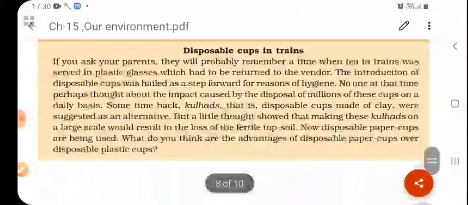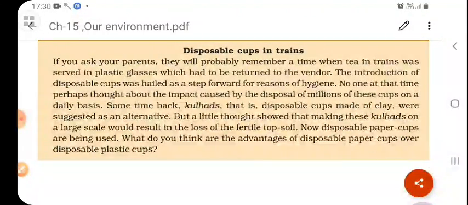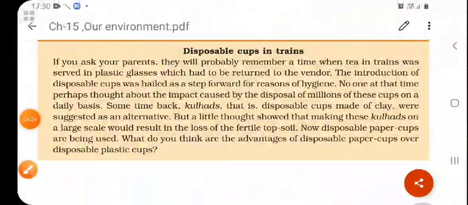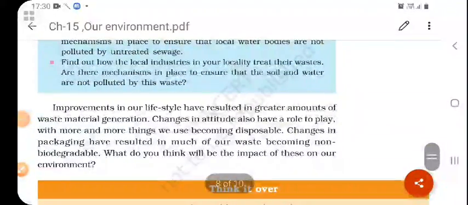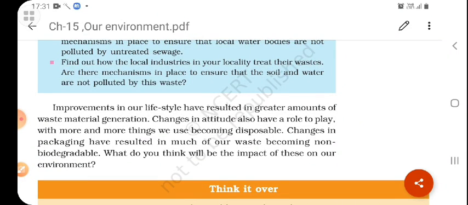Okay, so what is this biodegradable and non-biodegradable waste? Okay, so biodegradable wastes are those wastes which can be broken into simpler substances by the activity of biological catalysts like enzymes. Okay, those which can be broken down into simpler substances are known as biodegradable waste, and physical processes like heating and temperature help in the functioning of these enzymes.